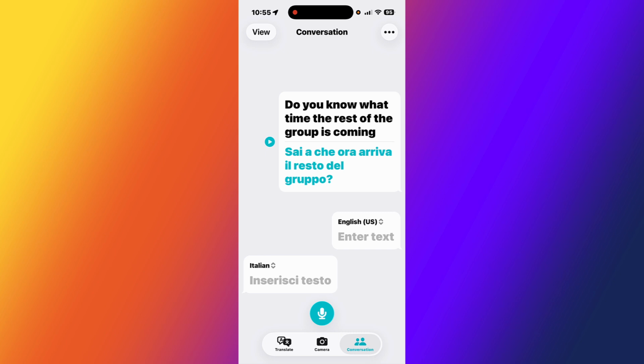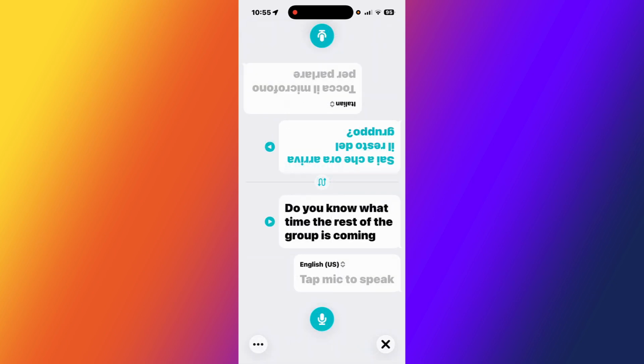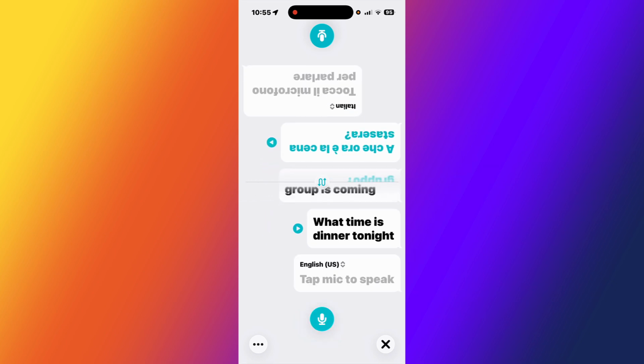Furthermore, another really interesting feature here is I can hit the view button and go face to face. This is pretty cool. So if the person is in front of me, I hold the phone up for me to read it and for me to tap, what time is dinner tonight? I hit the pause button, and now I just pivot the phone down for them to look at, and they can read it. And furthermore, they can click the microphone button and speak in their language, and it would translate for me. So when they're done speaking, I pivot the phone back and I can look at it and see what they said in their language, translated in written and spoken words in English.